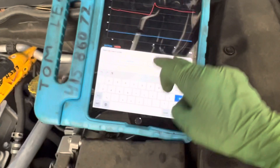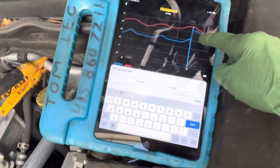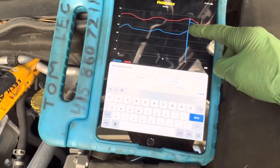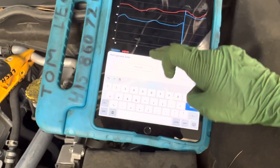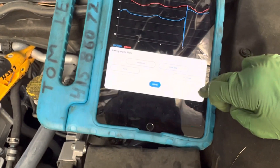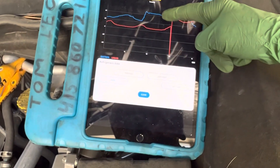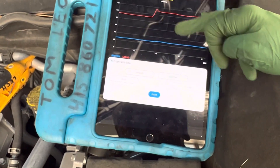And if you wanted to see that — line temperatures, that's the line temperatures right here, high side and low. You see this little peak right here — that's when I pulled it off and put it up over there. You could see a change. Superheat and subcooling — you could watch that change. Saturation — you could watch that change.